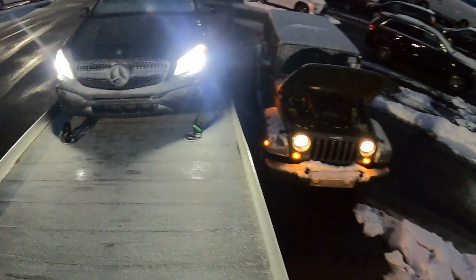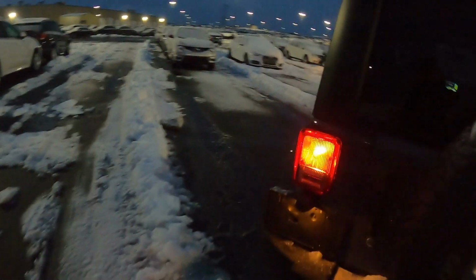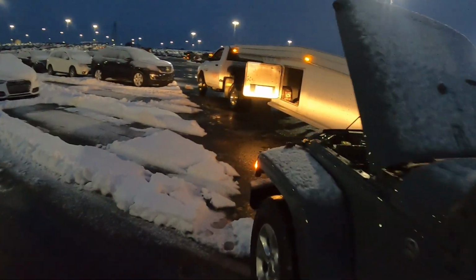So there's a reason why I always carry jumper cables. The jump box died trying to start this thing. It cranked and cranked and cranked forever. Killed my big jump box. The battery's stone dead in this thing. So I'm trying to shuffle without falling off this trailer. It's a CLA 250. So that's my Jeep that I pulled. I pulled it up beside it, put jumper cables to it, let it sit for about 10 minutes, and I finally got it running. So jump boxes only work so long. Jumper cables, well, they're forever.